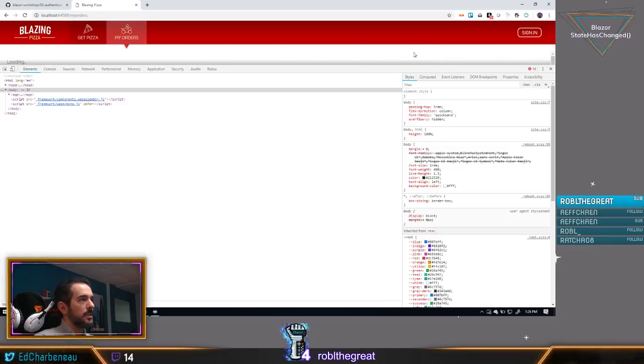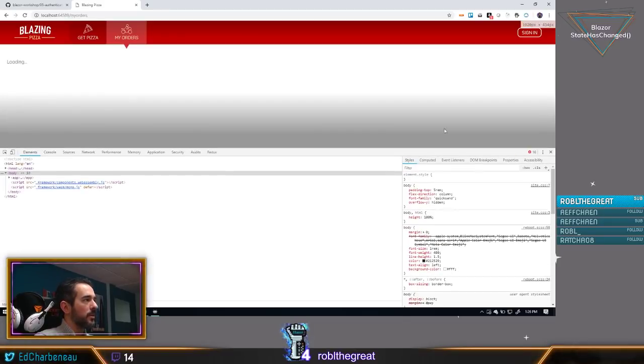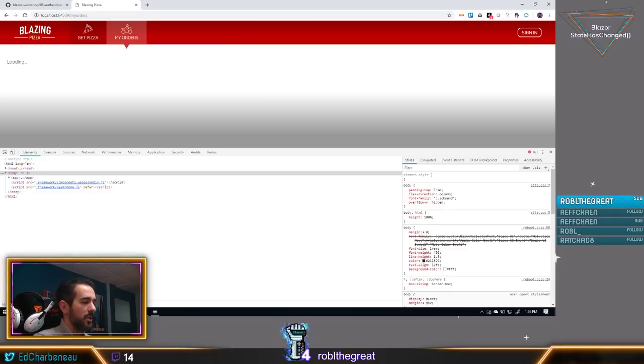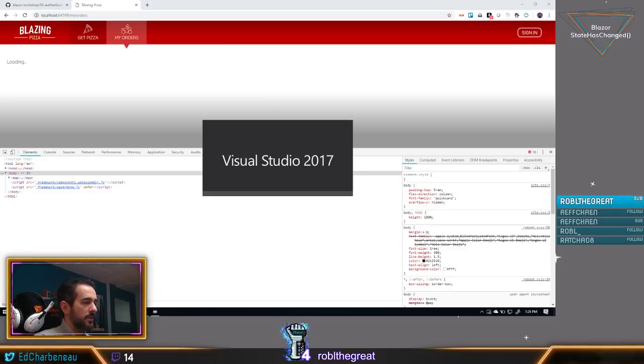There's the errors. So now that everything else is working, when I'm on the orders page and I just haven't signed in yet, it's still giving me this error because it's trying to go out again to a login page versus an endpoint. So we need to clear that up.